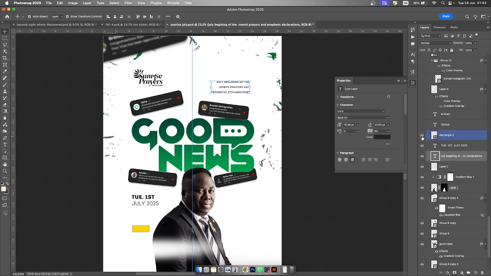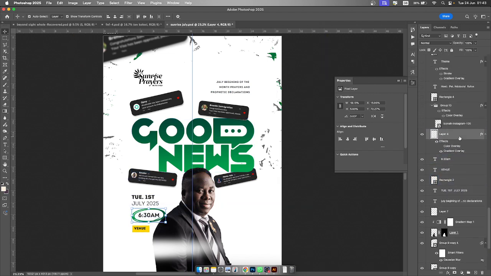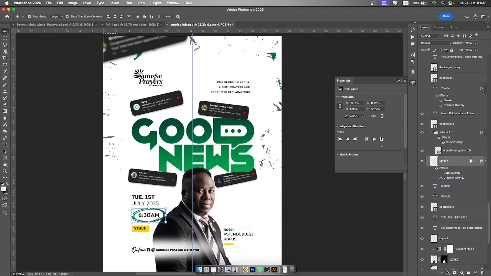You have a rectangle that something should be on top, the venue should be on top. This venue too is Intro, 6:30 a.m. and the circle around it. I have to give this circle the same gradient so it blends well. Then I have a couple of other things here. This one, online, sunrise PND, and so on. The next thing is this rectangle I put under here to give the name and accents, under this, very nice stuff.